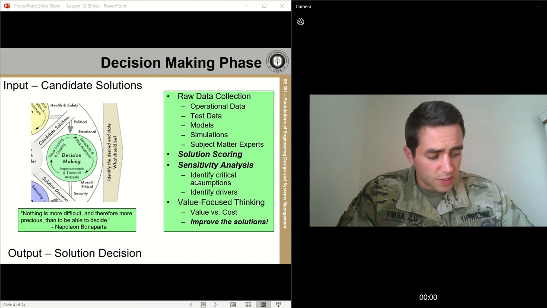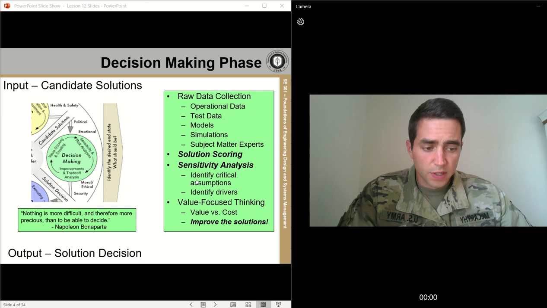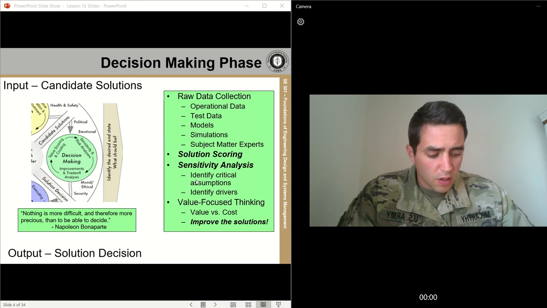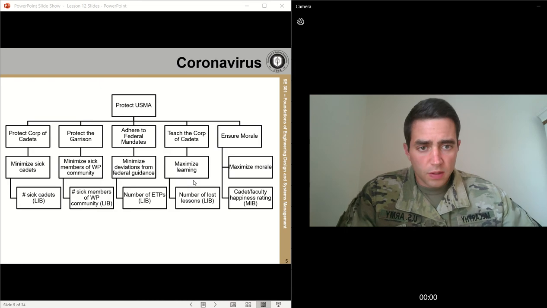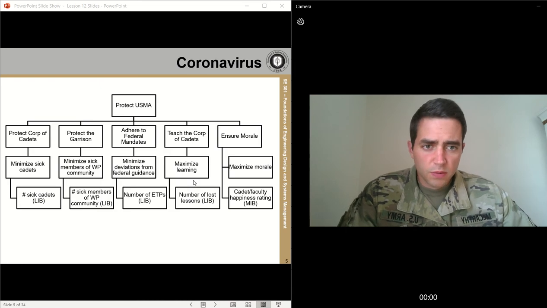This is indicated on pages 396 to 398 of the textbook, but in addition to revising the problem statement in preparation for scoring, we also need to ensure and validate our value model, our candidate solutions, our life cycle cost model, and our modeling and simulation results. We need to confirm our value measure ranges and weights, and having done all of that, we'll be prepared to score our alternatives.